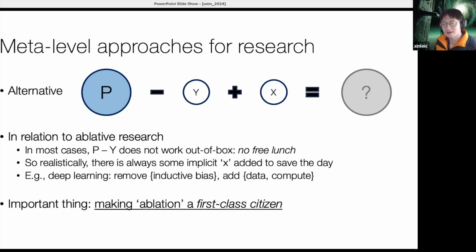So the important thing I would like to keep in mind is that we want to make ablation a first-class citizen after this talk. So it's not like let's always start something with addition. X is successful here, let's add it here. Let's for some time think about how we can remove things in the current pipeline. So I want to promote this as a first-class citizen.